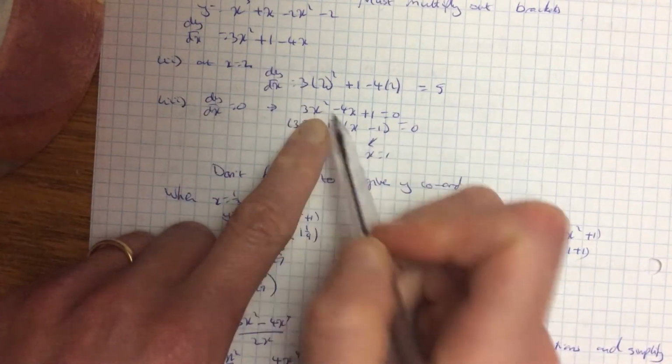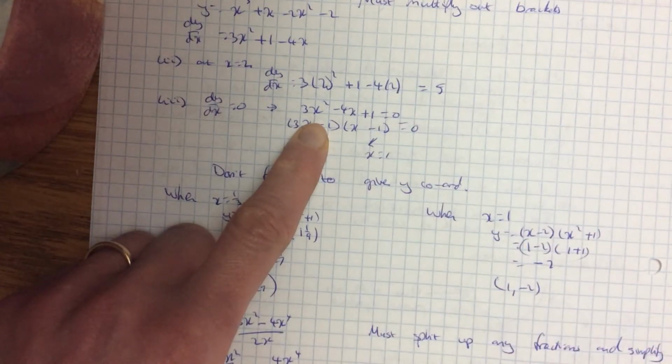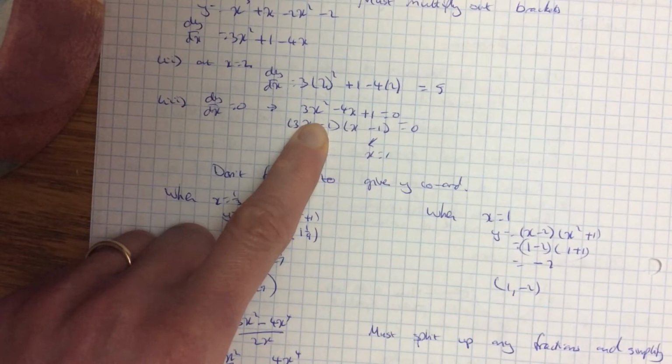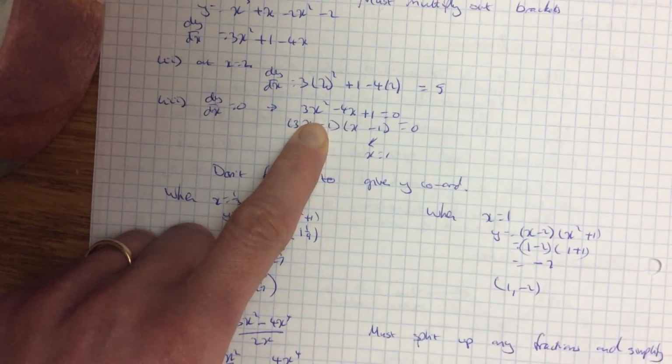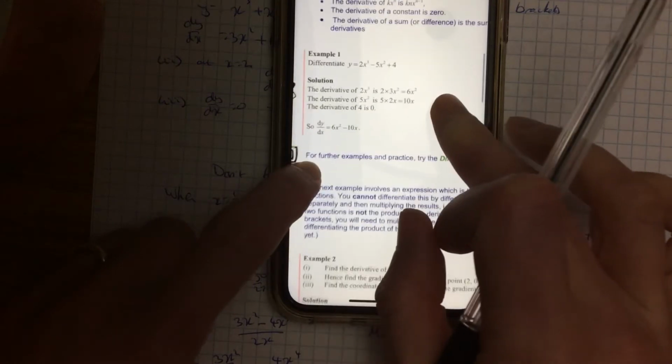So you've got your gradient, dy by dx equals 0. So, sorry, I should explain. This is off the official SEA notes, so you might want to have these at the same time when you're working through this. Just getting up the SEA notes here so we can see them side by side at the same time as we work through it. So this is the official SEA notes, they're uploaded as well.